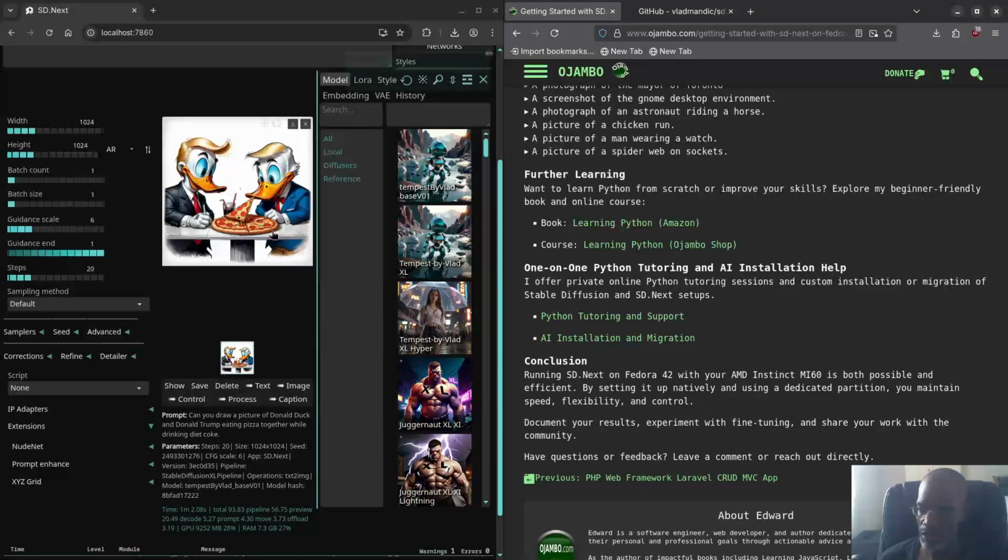In this example, let's say I modeled Donald Trump and obviously Donald Duck, and then the pizza, just a little circle with a few circles inside, and then the glass with the two straws, and the table is pretty easy, just a plane and a sphere. Obviously the texture will be done by Stable Diffusion, so it makes it more realistic, just like the way they are.